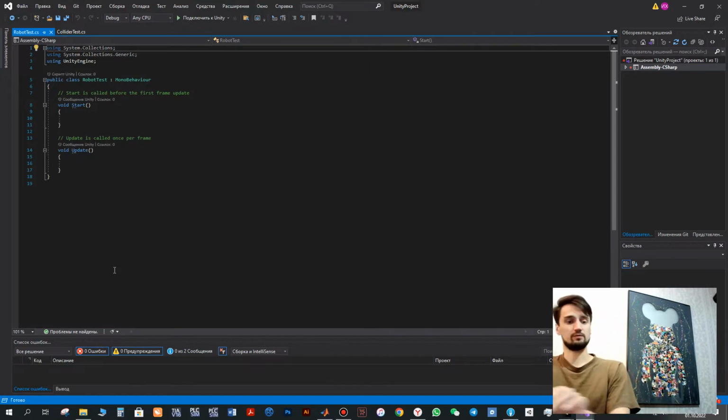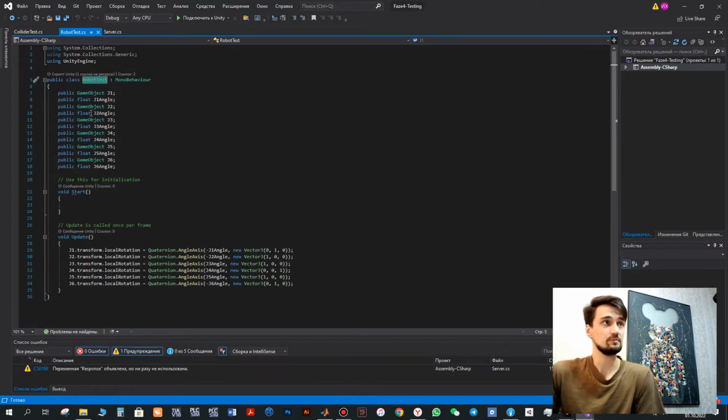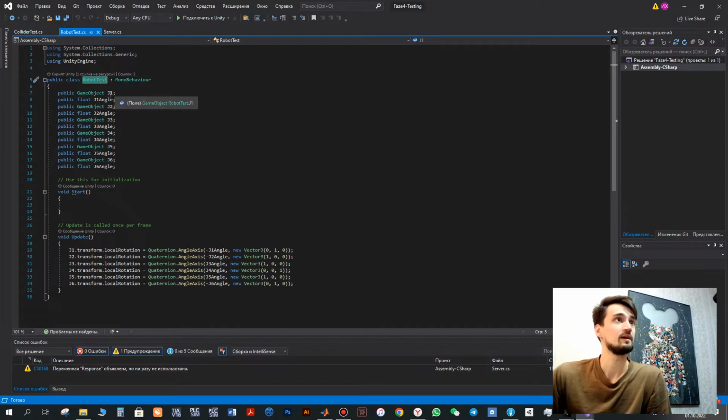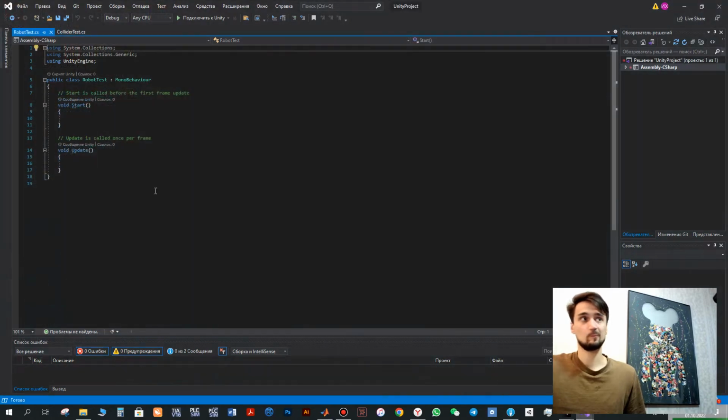So here what we need to do is to create several objects. Game object J1. Here we will touch our link and the value for the angle itself. Let's write them to our script.